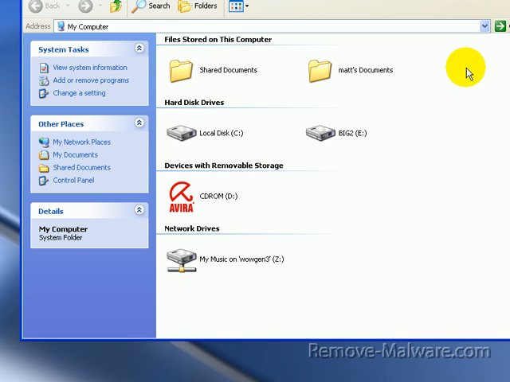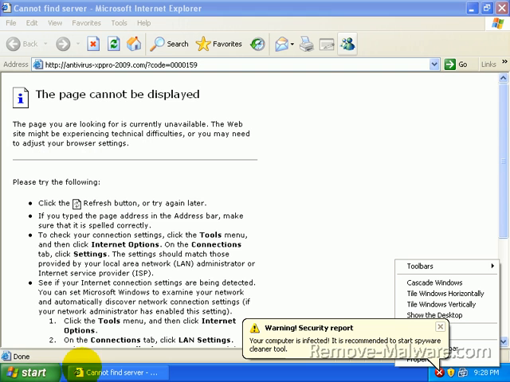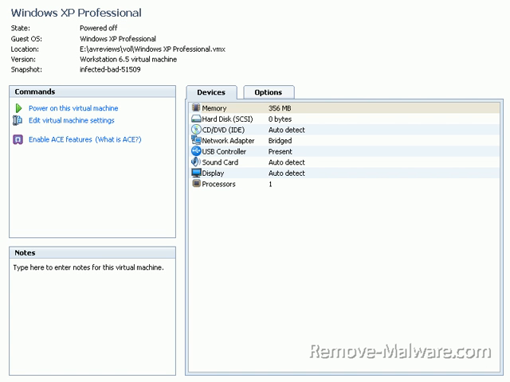So let's go ahead and close that. Bring up our virtual machine. Shut it off. And we're going to boot our virtual machine off this Avira rescue disk. Alright. So what I need to do is figure out how to boot this guy.